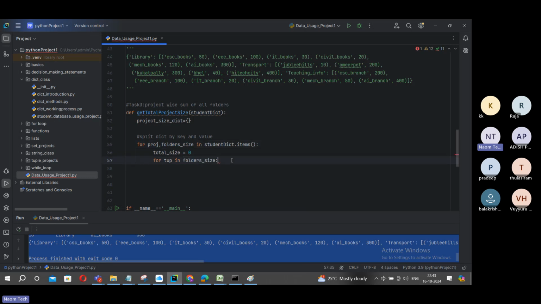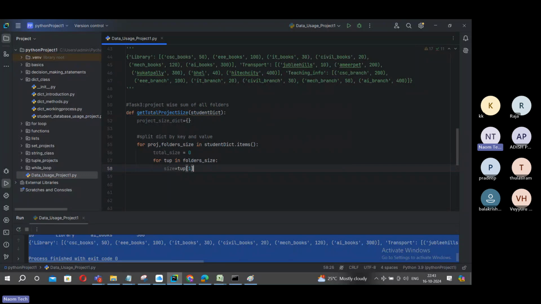Right now, what do you do here? Simply, you can do one thing. From this tuple, just get size. You know, right? Tuple has indexing. This is 0. This is 1. Extract all that size, index 1, from the tuple. We don't need folder names now. So if you don't need the folder name, simply you can say size equal to tup of 1.